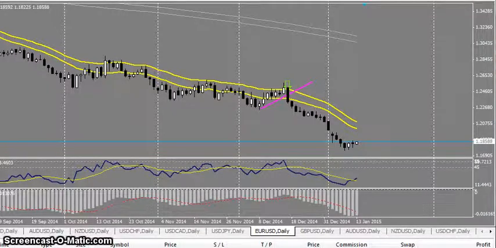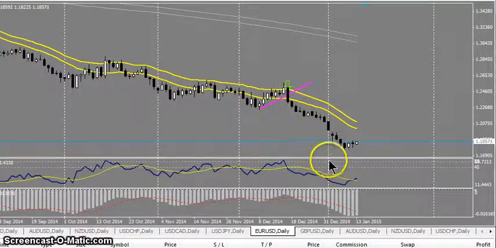First of all, I'm going to show you the major currency pairs with the daily charts. Let's just quickly see what's happening when we use these charts. The very first pair that we're looking at is the Euro USD Daily. Actually, all the charts that we're showing you are daily charts. That means each candlestick is one day's price movement.